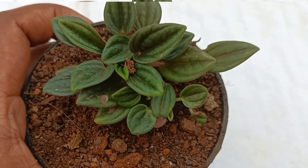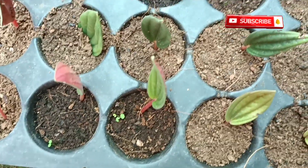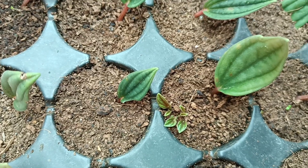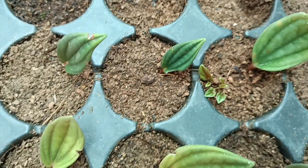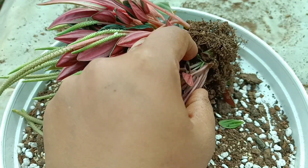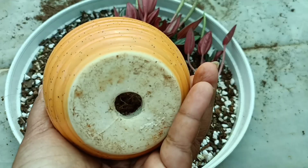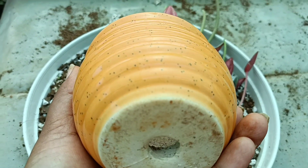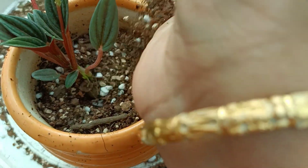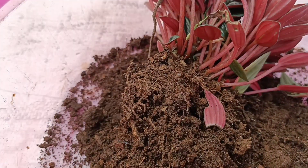About the propagation of the plant — you can either propagate from its leaf or from stem cuttings. From a leaf, you have to remove a leaf from the plant and just place it in cocopeat. It takes around 40 to 50 days to see new growth from the leaf. When propagating from stems, gently remove the main plant from the pot and remove the stems from the main plant, then pot them separately using well-draining soil. Water the plant only the next day — don't water it the same day you repot it. Leaves which are broken during this process can be used for leaf propagation.